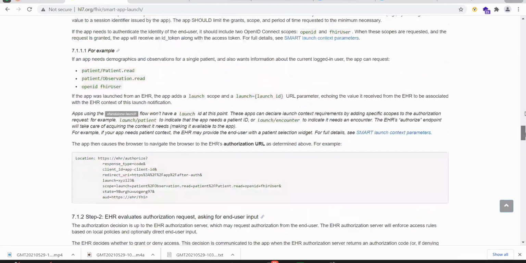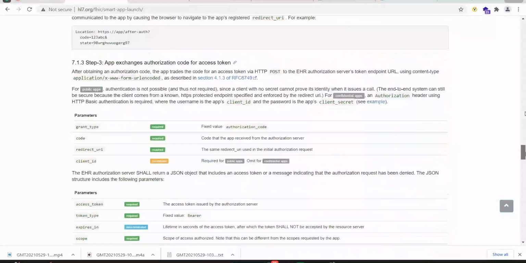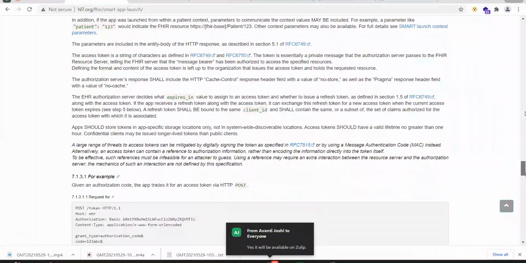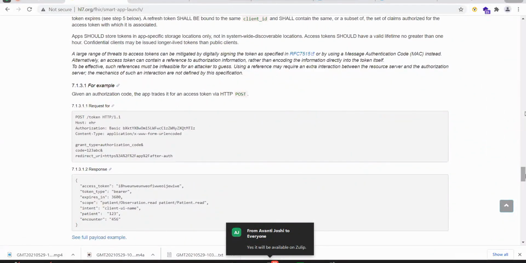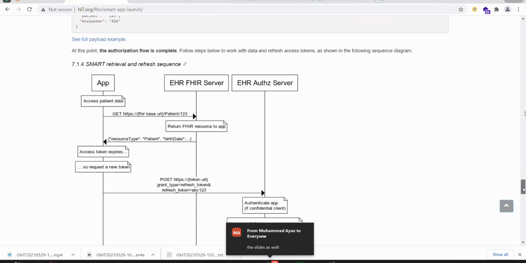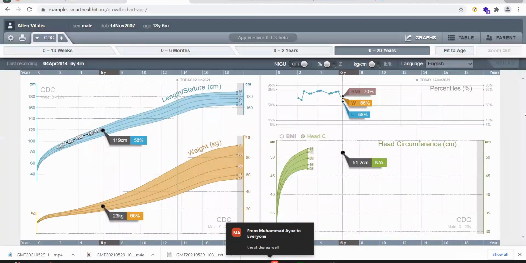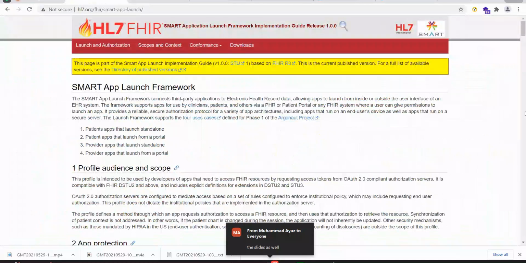Maybe in the next session, whenever we have it, we can talk about SMART on FHIR as one of the options. We have two suggestions already: one is working with IGs and profiles, and the second is working with a SMART on FHIR app. So just take a look at the app gallery. Take an open source app, download it, experiment with it, and try to change the endpoint to a public server and see if it works or not. If it does not, figure out what the issues are.